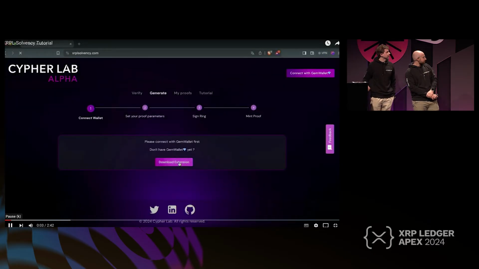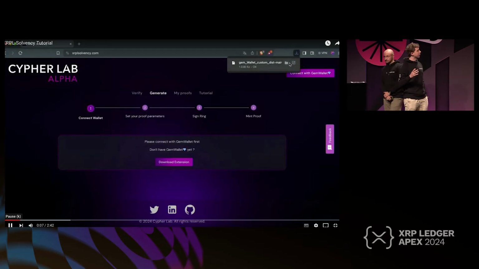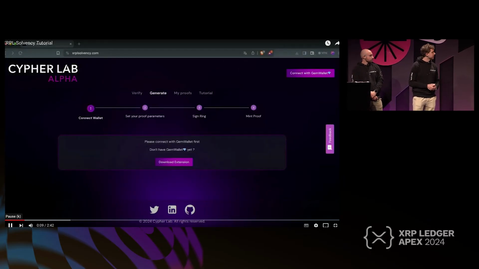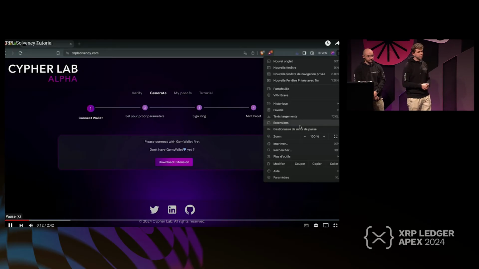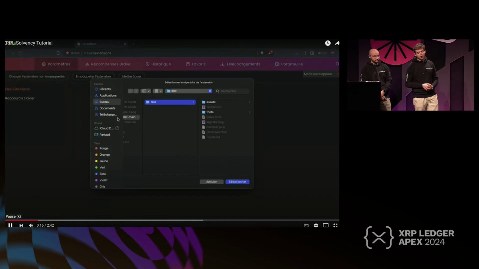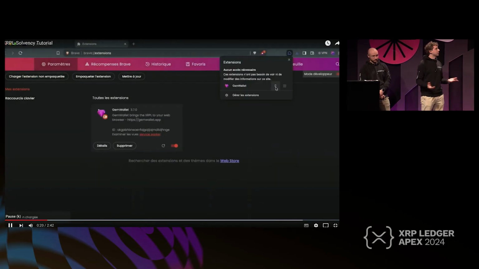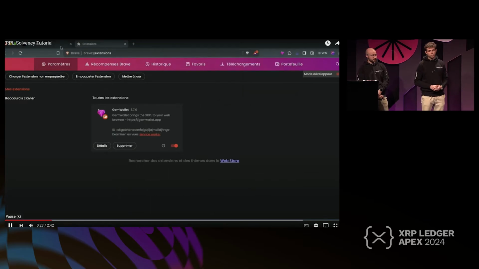Yep. Yeah, perfect. So on the demo, for instance, we are not live yet on Gem Wallet. We have forked Gem Wallet, and we have implemented all the signing process inside of it. So you just download the extension and basically run it in developer mode on your Mac. But it will be available soon. We have launched the PR and so on, and we are in contact with the team to merge everything.